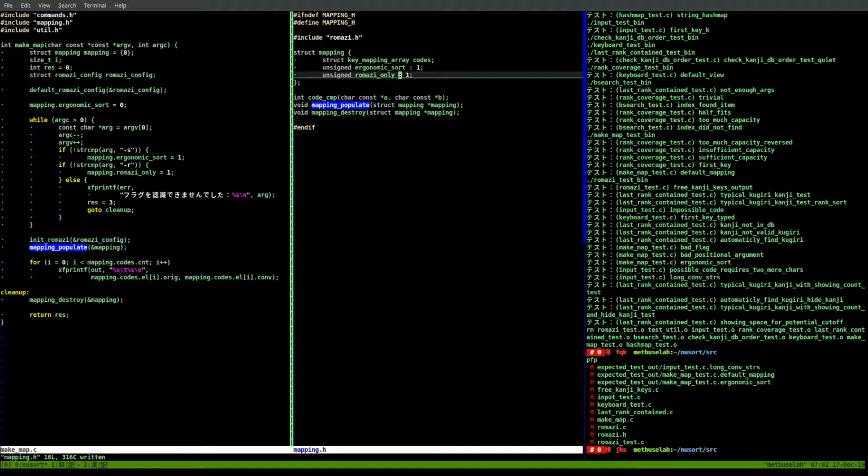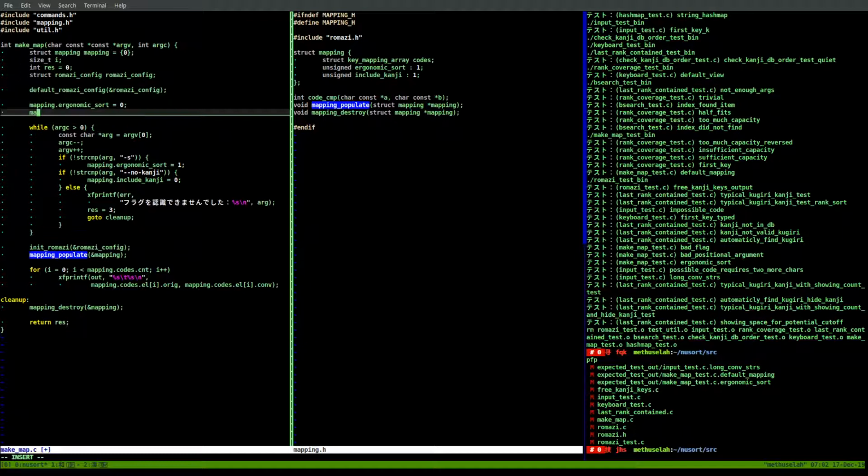Or wait, maybe we do this. Include kanji. Wait. Kanji. Include kanji is 0. And then we initialize this. Mapping dot include kanji is 1 as a default.